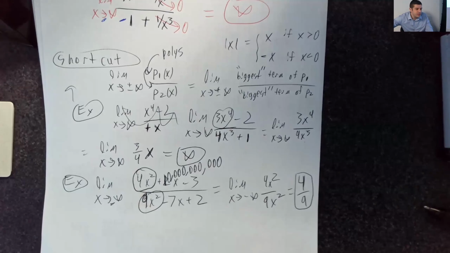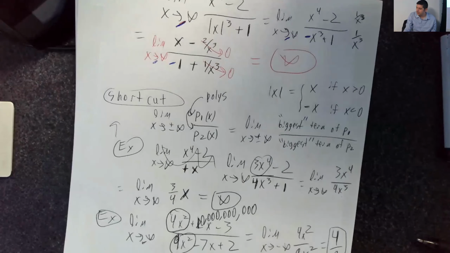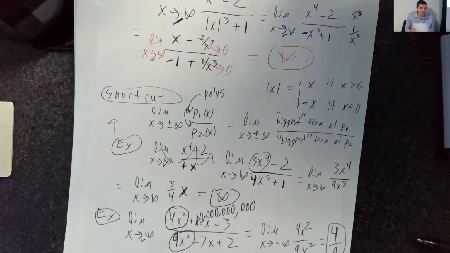Okay, good. Any questions on the shortcut? Who wants to use the shortcut? Who wants me to prohibit the shortcut? You can use the shortcut if you want. You might as well know it, because when you do Calc 2 and 3, they'll have limits like this, where they'll expect you to do it really fast. So you might as well know how to do it very fast. But that doesn't mean every problem can be done with a shortcut. That's only polynomial over polynomial.